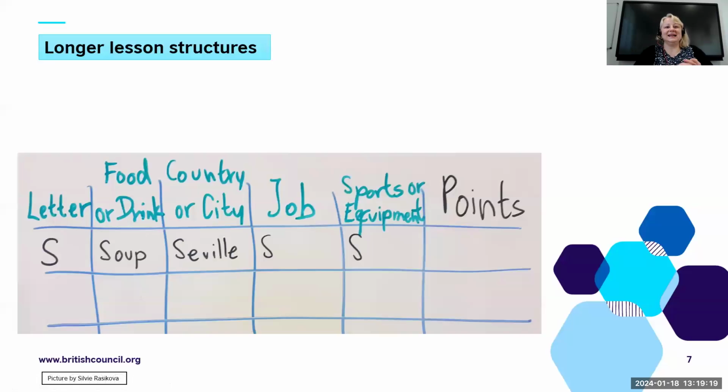Okay, in the chat, can anyone tell me what this game is called?